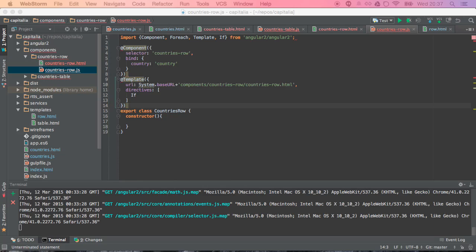And then we need to look at how he linked it to the other. Aha, yes, okay. So he is pulling it in through his table.